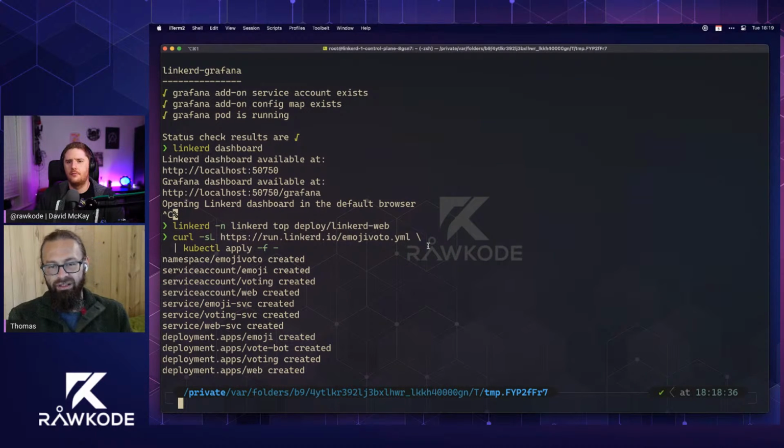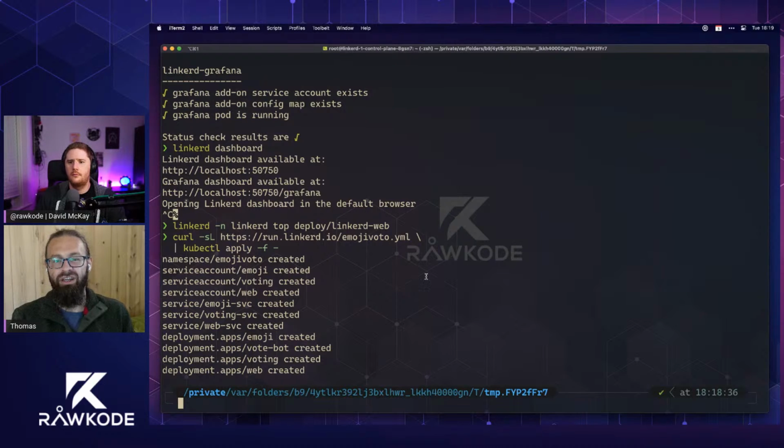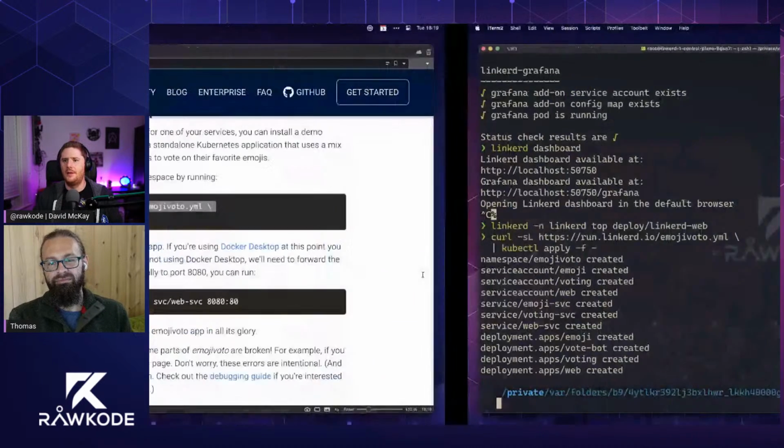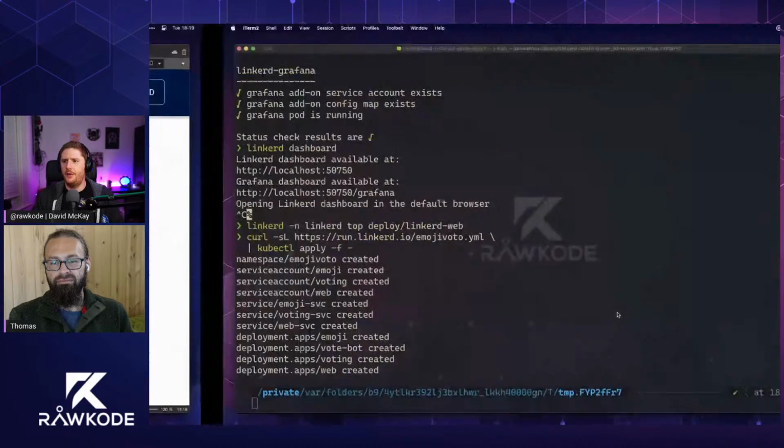We had one Linkerd user who rolled out a service and it was an order of magnitude slower and no one could figure out what was going on. And they just ran top, and sure enough, there was the endpoint that was going slow. And so that got them to the exact piece of code they needed to change within 5 or 10 minutes. Awesome. All right. So let's do the port forward and see what we're playing with then.